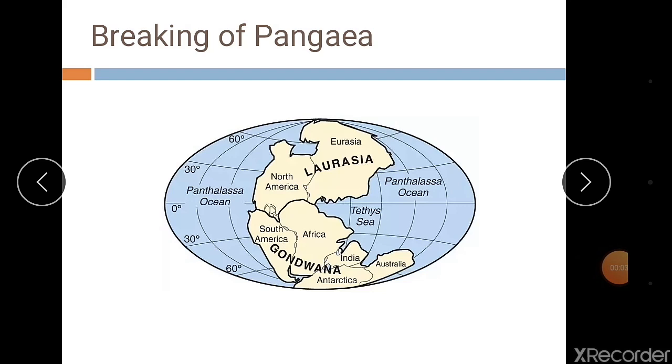In this map you can see some inner and outer parts. The yellow part is the Pangaea supercontinent, and the outer blue is the Panthalasa — it was the ocean. Only one supercontinent and one ocean existed. Now we see seven continents, but originally there was only one supercontinent, Pangaea, with the Panthalasa ocean surrounding it. In the course of time, Pangaea broke into two continents: Laurasia in the north and Gondwana in the south.